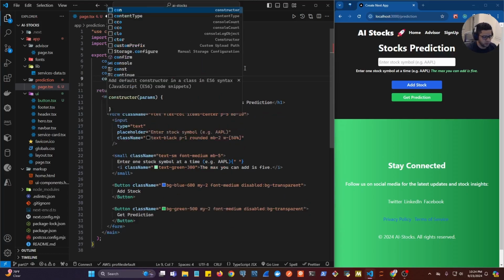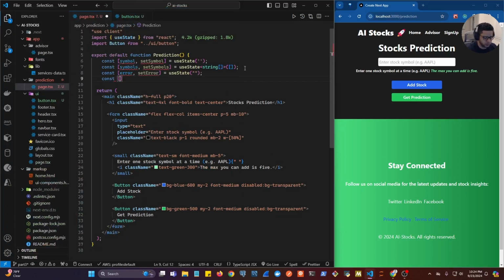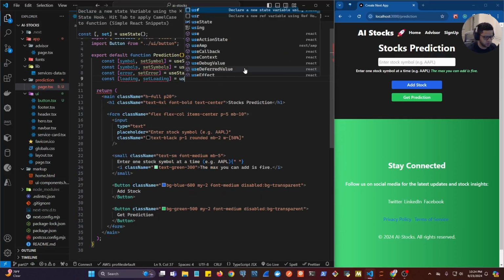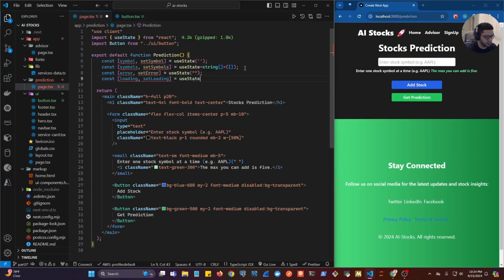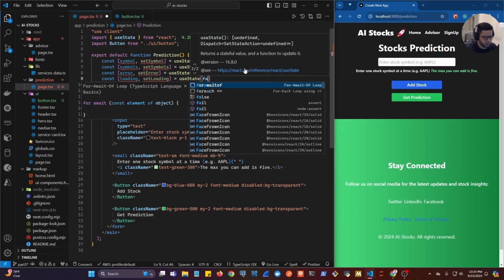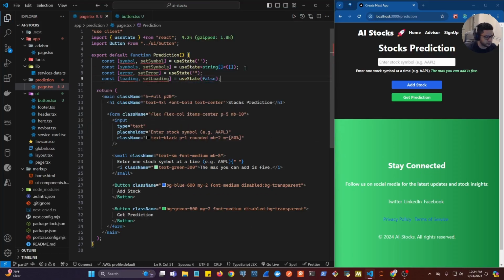We can have our loading as well, so loading and setLoading equals useState and false here. Okay, so let's skip it there, and now let's pass the values that we need into the JSX elements.